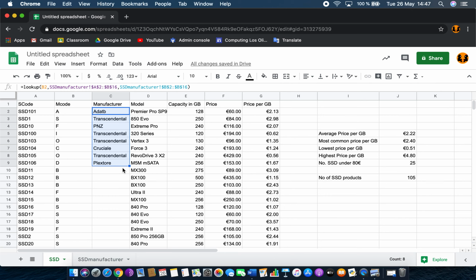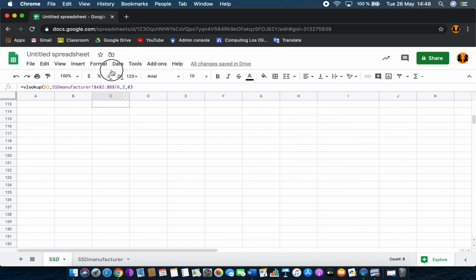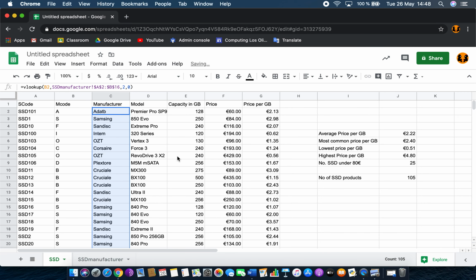we get the same problem as we did with the VLOOKUP when we said it was sorted. So you can see with the LOOKUP, it doesn't work either. So it is specifically that we have to do this VLOOKUP in this case. Okay, so there you can see it, and it works fine. The LOOKUP didn't work because you can't specify that it hasn't been sorted. If it has been sorted, then that's fine.